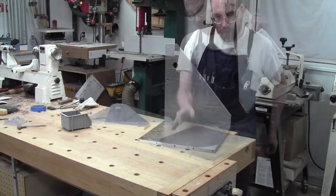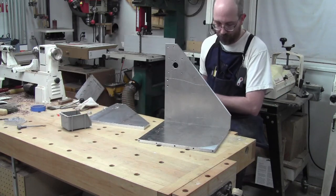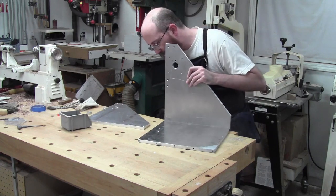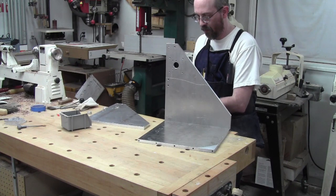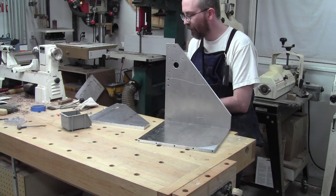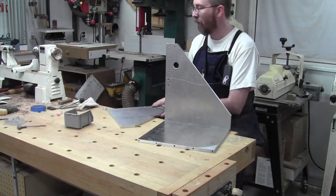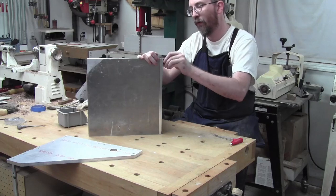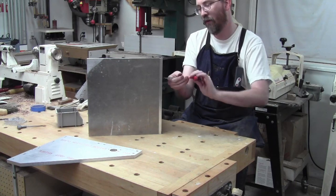going together here. Okay, so I'm gonna try to assemble this a little bit so I can play around. And I also just wanna do this to get a sense of the parts and their dimensions and whatnot. So we're just doing this because I wanna. And I kind of get a sense of how square things are, I guess, too. Just let that be kind of loose. And here, let's give you guys a better view here. There we go, yeah. The holes line up, that's a good sign.